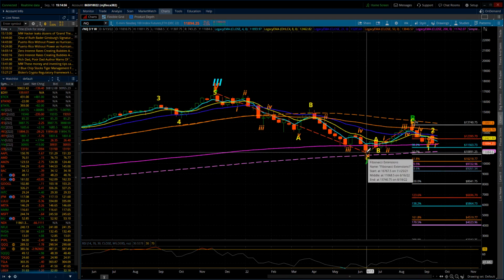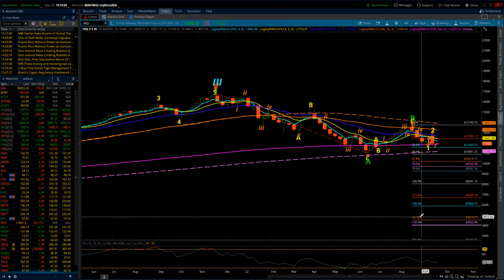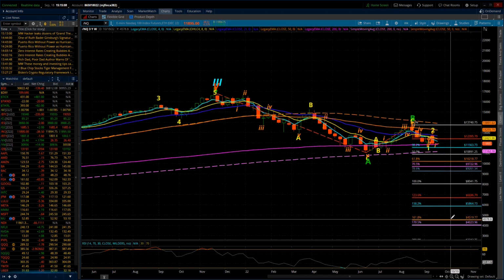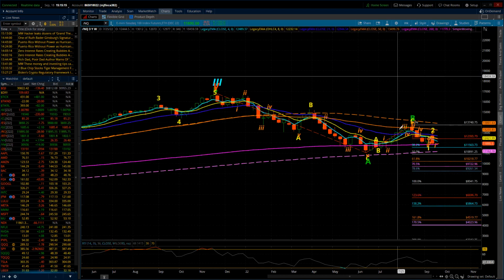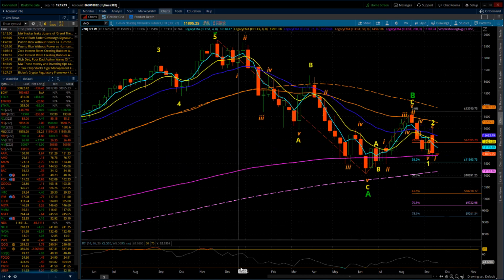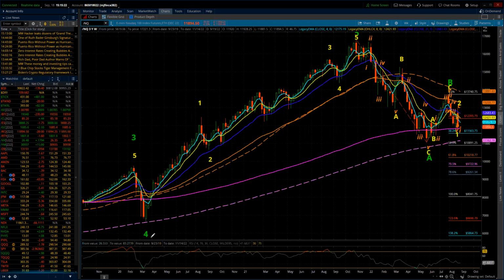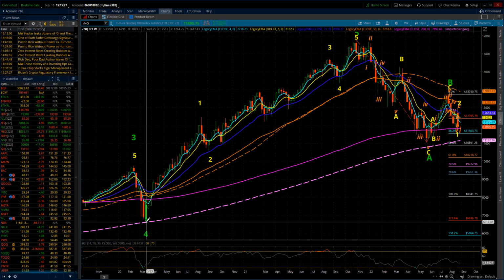Now, often the C waves are going to come in greater in length than the A wave and usually start to pull in between 1.236, 1.382, and 1.618 on that kind of extreme level, an extreme push towards the end. Again, even off of the weekly chart, I am looking for this sequence to come in somewhere within the price range of the previous fourth wave, which is going to be that primary fourth wave.